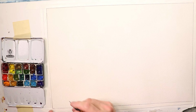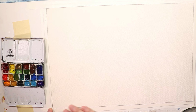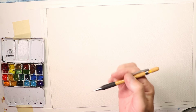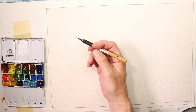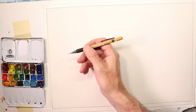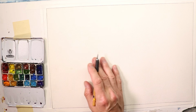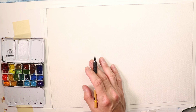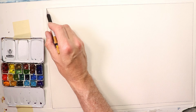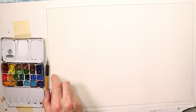I like to mention what I use, my products here, so that you know what I'm actually working on. It makes a difference. And then here I'm just using a number 7 or number 9 mechanical pencil. So we're going to do the drawing now of these gorgeous boats. So let's use a Sharpie so you can kind of see what I'm doing here.